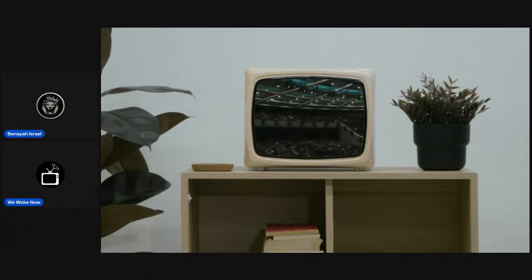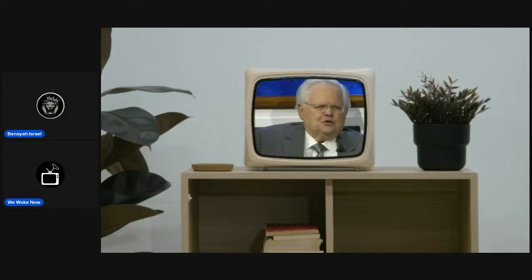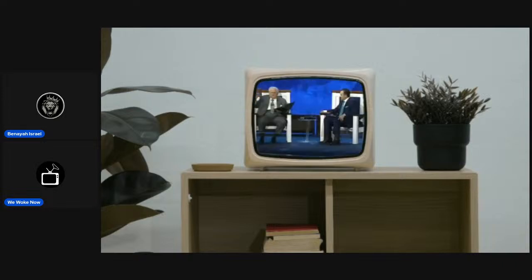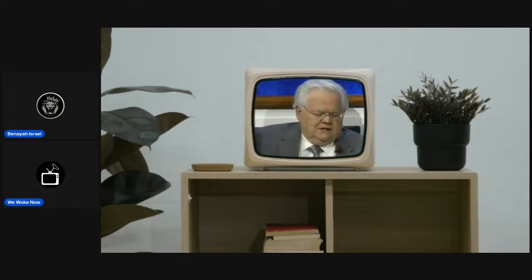I wouldn't tell you something that bold if I didn't have a strong Bible foundation for it. And here it is, Luke 21:25. The Bible says, and there shall be signs in the sun. That's going to be tomorrow. And then there will be signs in the moon. That's the four blood moons that have already happened, about which I wrote this book that sold over 1 million copies in a very short period of time.